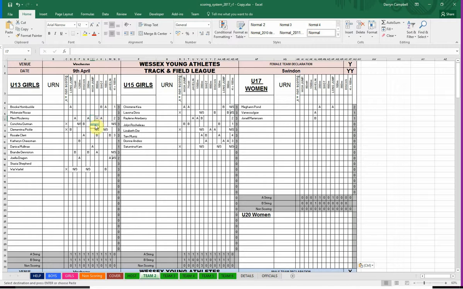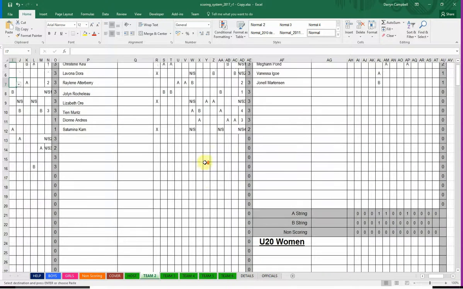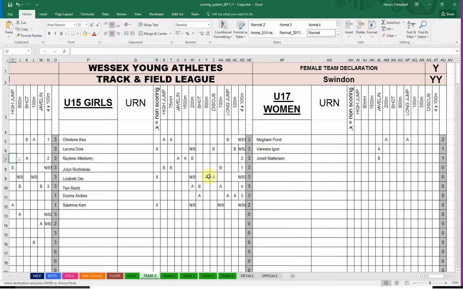This is actually an example I put together using an old format of the declaration. See, I don't have the A or B in the drop down if I zoom in. So for 2016, if you tried to copy all of the sections individually, then you won't get the A, B or non-scoring here, you'll just get long jump.